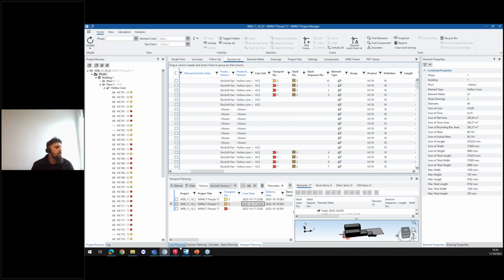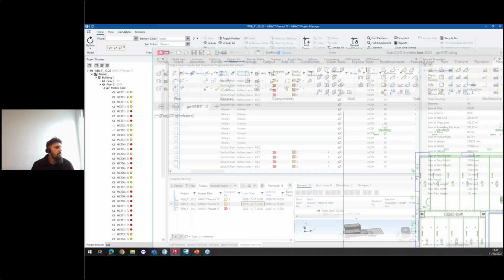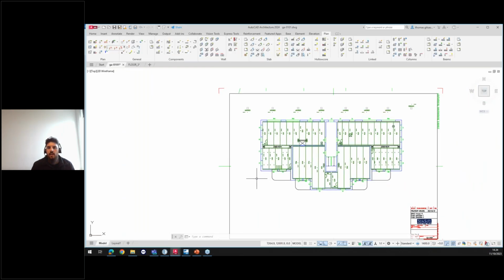The last part I wanted to show you, and that's because at least from my side, I have seen a much bigger use of Hollowcore wall and Hollowcores being used as boundary walls or external walls of buildings. This is something we have developed for more than a year now, but we do not really advertise it so much, and I don't really know why. And that is the boundary wall and the external wall for Hollowcore. So what I want to show you here is how easy it is to actually draw that.